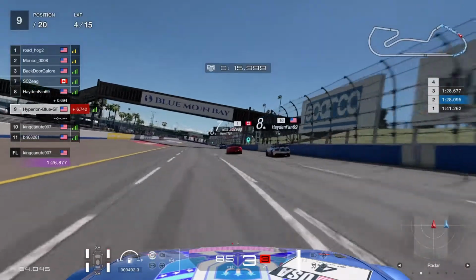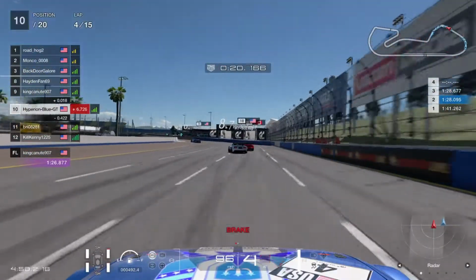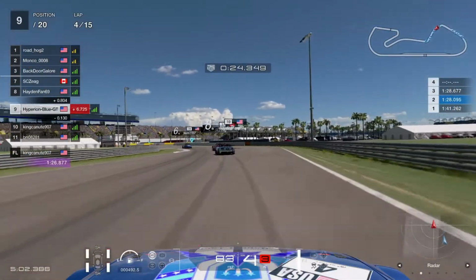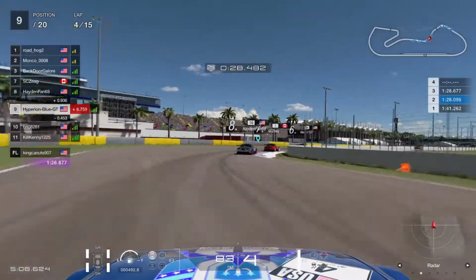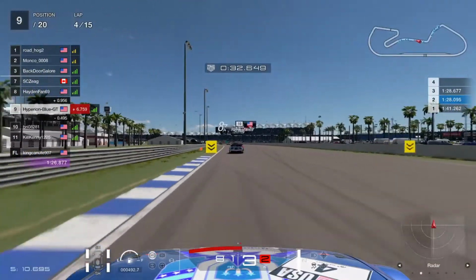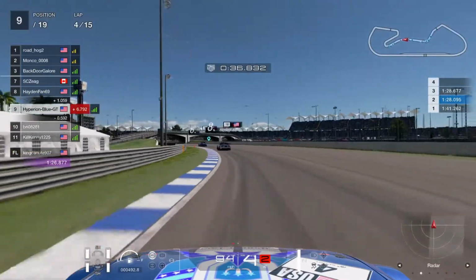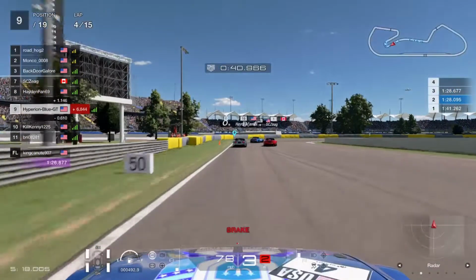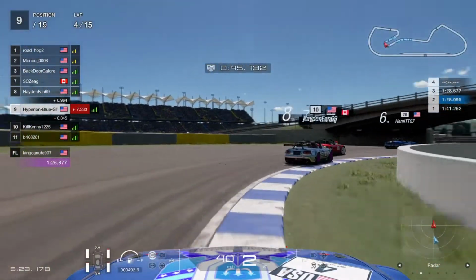There you go. Looks like this is giving a good way to make a small overtake. Gonna have to make turn 2 onto a quick left. King Katner 907 just almost got hit by a barrier, and this is going to take some upper hand skill. And looks like Hayden Fan 69 could catch up to SC Sieg in 7th place. And looks like Backdoor Galore is now going on to take 3rd place.